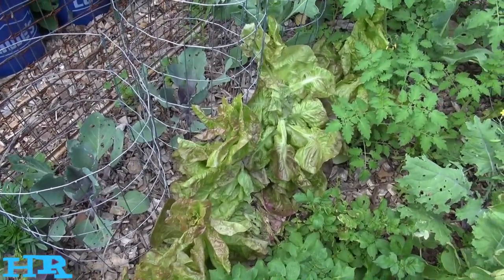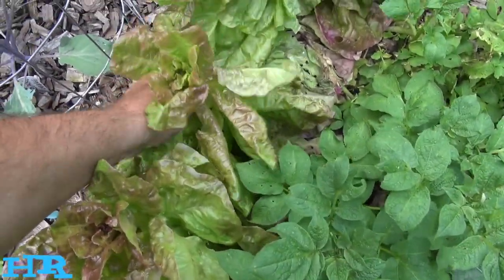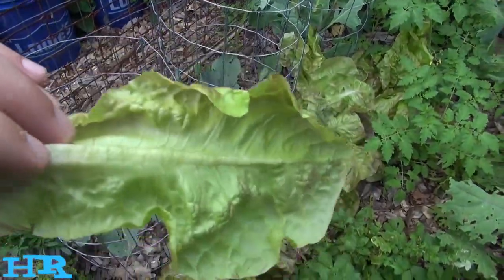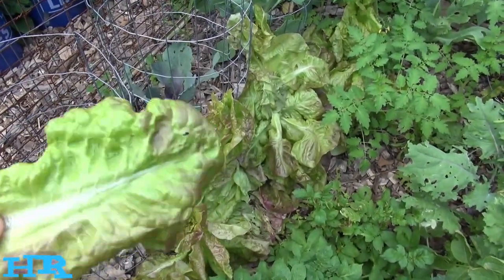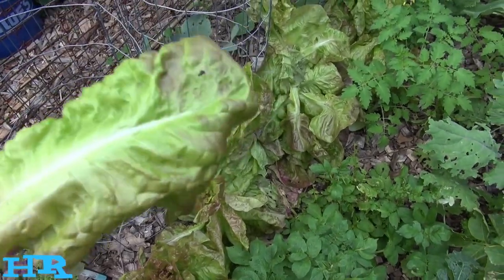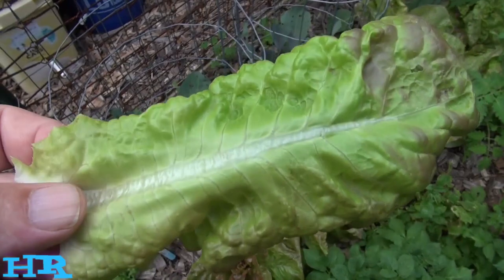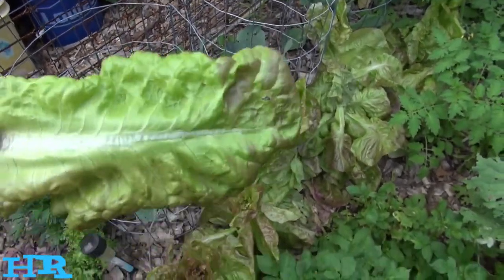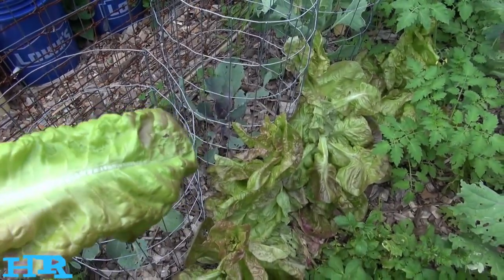So anyway, we'll pick a leaf and we'll taste test it. I'm not going to wash it because it did rain here the other day. Just check for any slugs. You don't want slugs. And we'll give it a taste test and I'll try to describe its scrumptiousness. Now, it's going to be a little bit more bitter than it normally is because it bolts, and when it bolts, it kind of gets a little bittery. But if you get this lettuce before it bolts, it's the best lettuce you can buy, in my opinion.